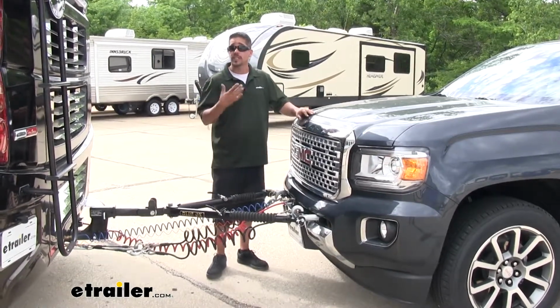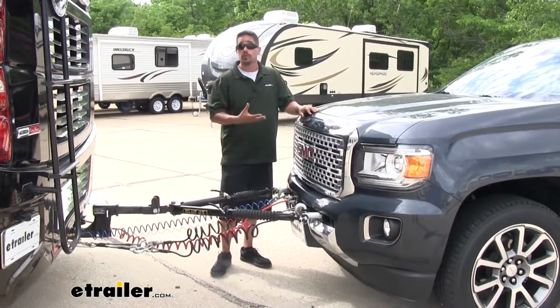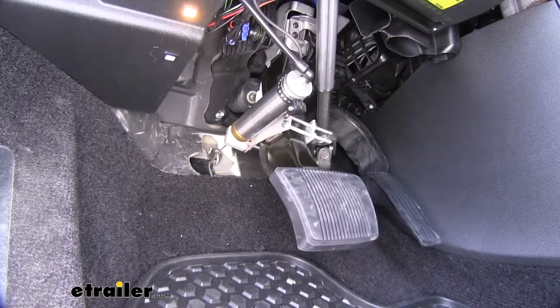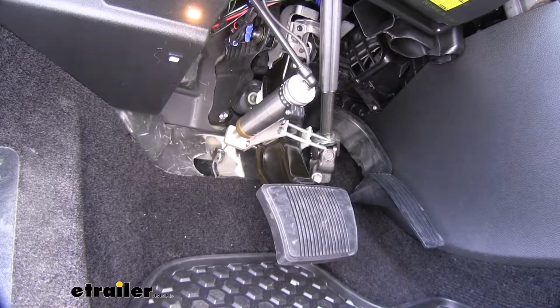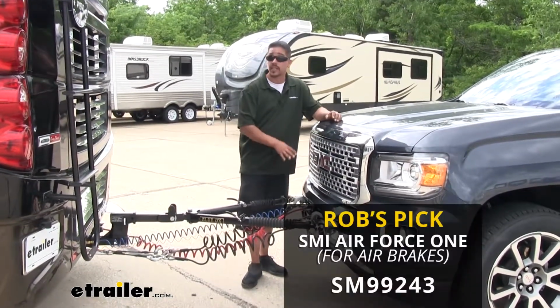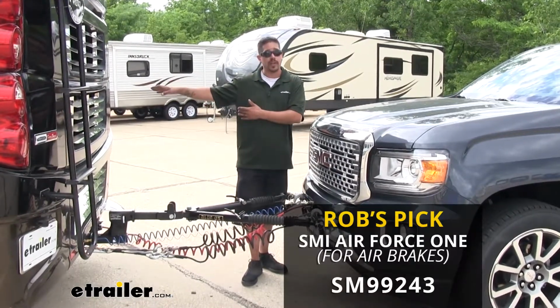I personally don't feel like dealing with that. I want to be able to hook up my truck and hit the road, so I'd want more of a permanent solution. And when it comes to permanently installed braking systems, there are still going to be two different types, because it's going to depend on what kind of brakes you have on your motorhome. If your motorhome has air brakes, there are braking systems specifically made for that, and I personally recommend the Air Force One because it's going to be a proportional system and work directly off the air brakes.